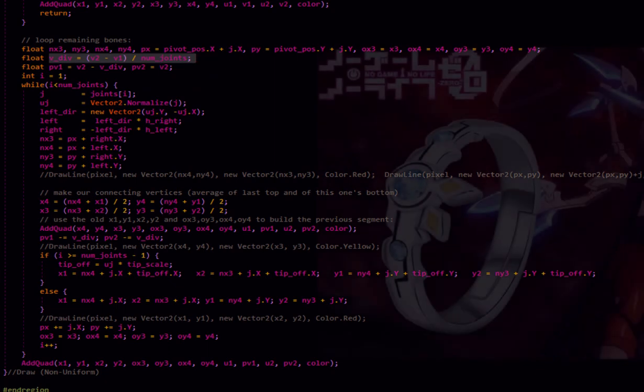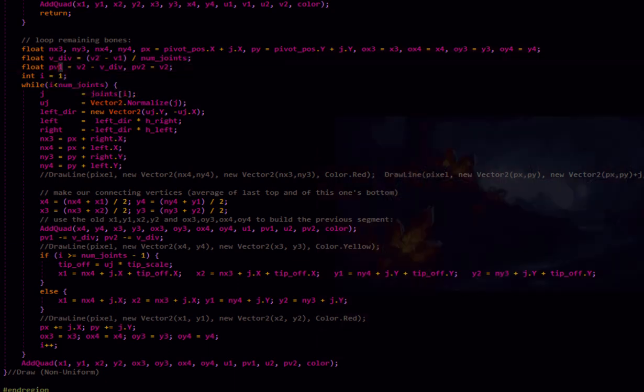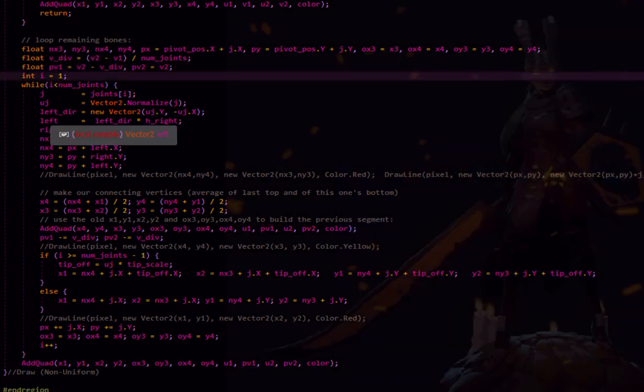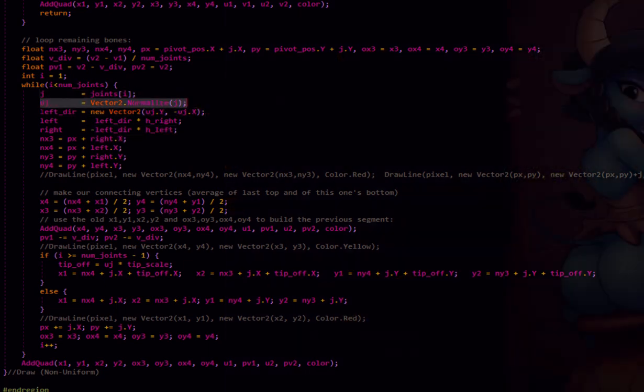So that's how big a piece of pie we're moving up each time. Each time we move through the bones, we start off by saying that the V1 value is going to be equal to V2 minus that amount right from the beginning. So we get the first joint, we get the normalized vector, doing the same as up there.